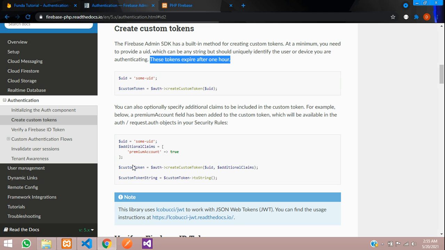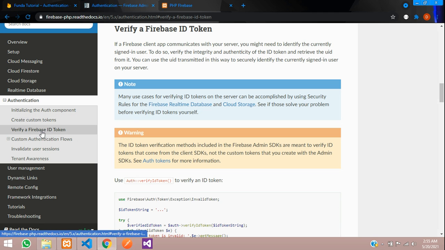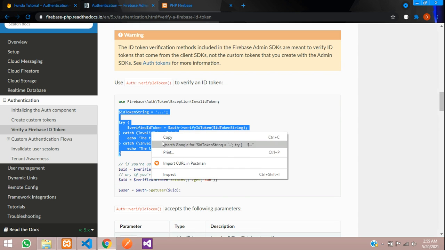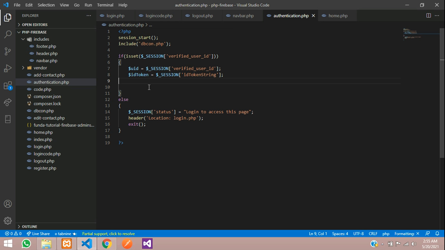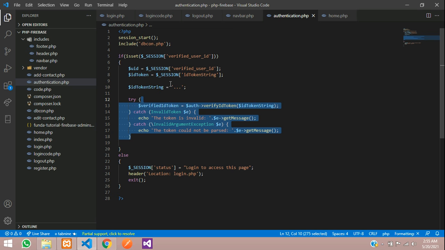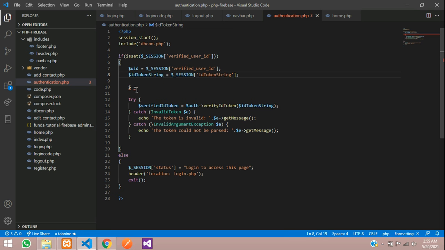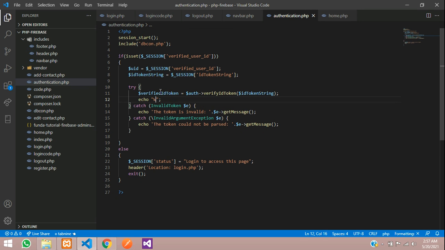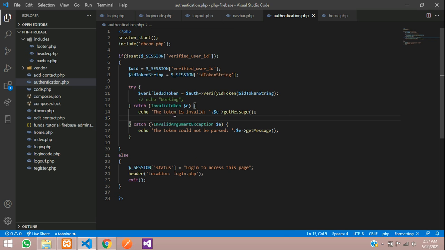For that checking, we are going to move it, verify Firebase ID token, and let's copy this again, copy and get back, paste, and inside this you are going to send your $ID token, or else copy this and paste over here, as simple. So echo working, you can tell. Right now we'll comment off if the ID is invalid token. When this token gets expired, that time you need to show the message. So let's copy this and show the message.